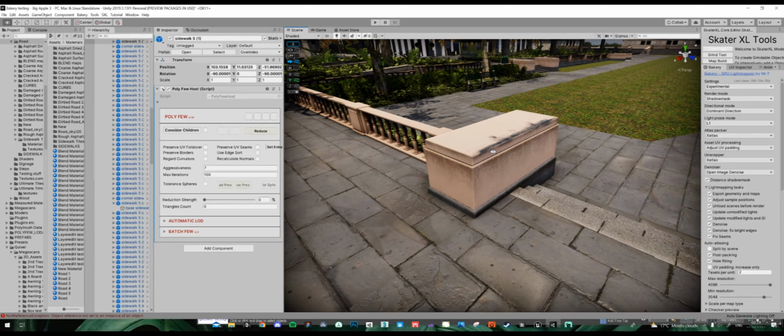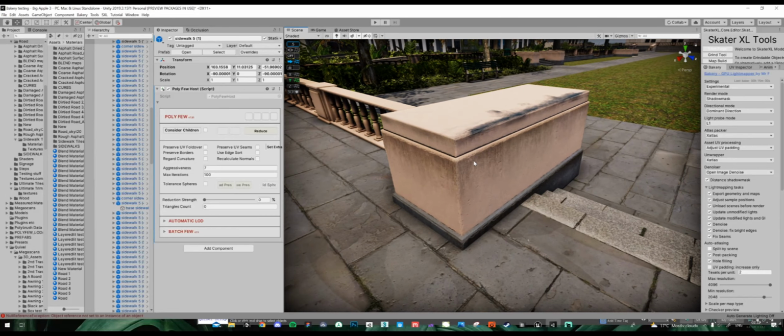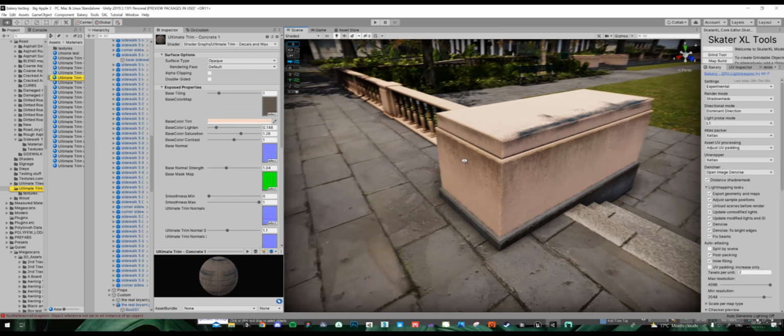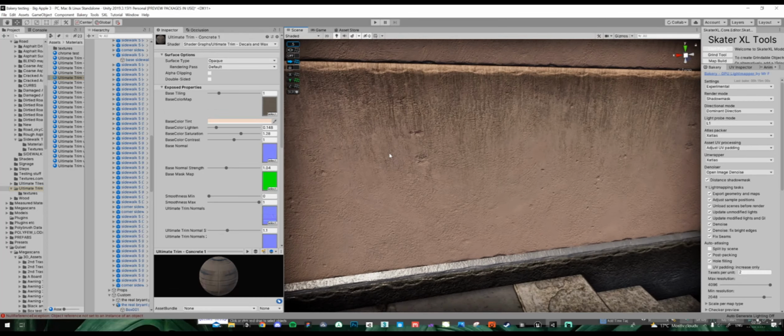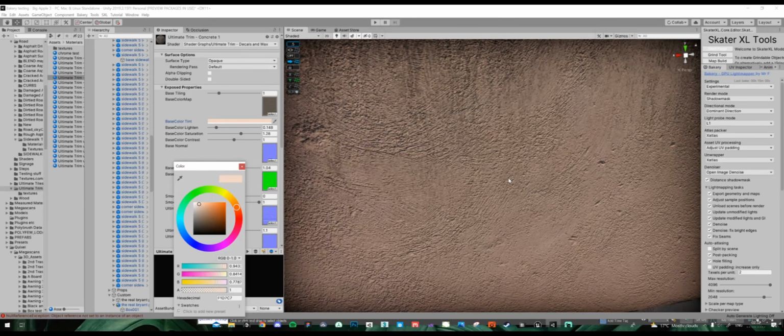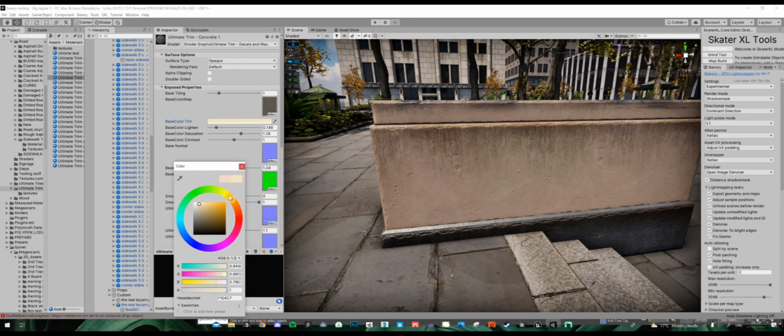We've got this box here, and I'll show you what the layers that I build up with this shader do. So I have a base texture first, which is just this concrete that you can see, and I give it a tint so I can change the colour. Right, I can make it whatever colour I want. Sometimes you might want a bit of a bluer edge. This one I'm going for quite a pinky look.